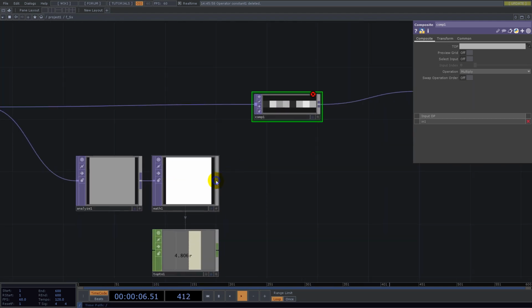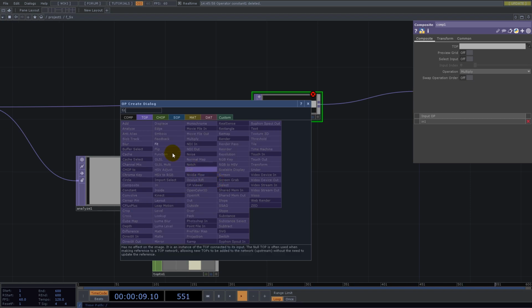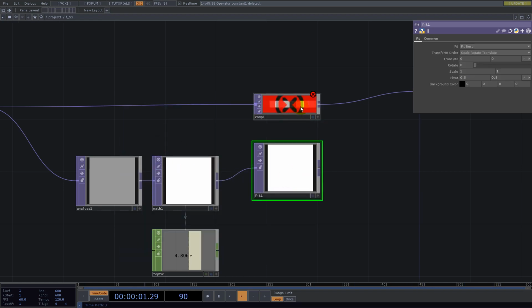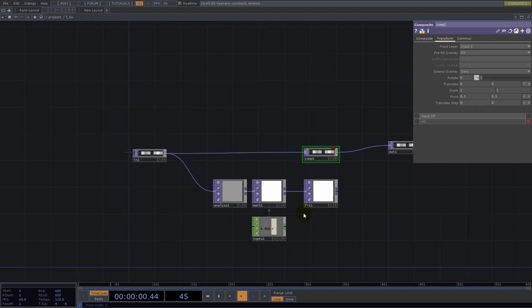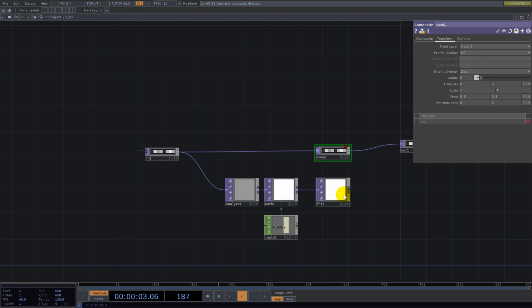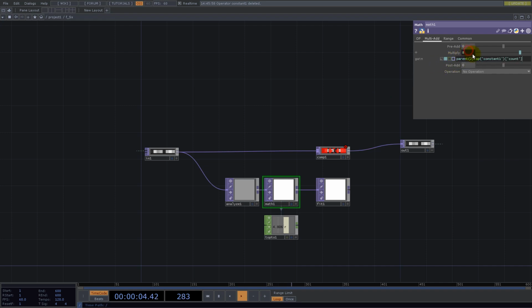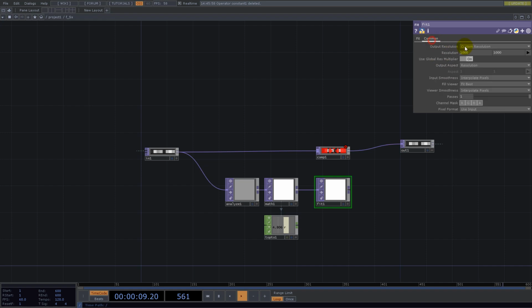So first let's do this texture the same as the one above. I like that. Either you can do it without and just set the composite to take the input 1 instead. But yeah, it's better for visualizing what actually is done here. So we'll take the count and we'll use that here.